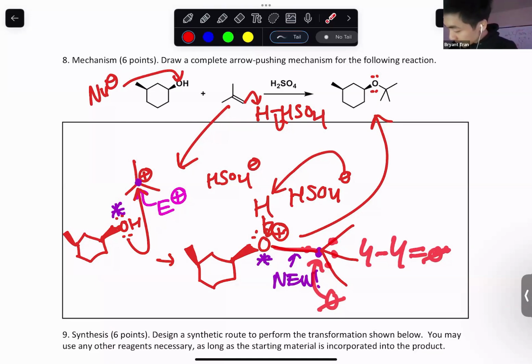So that's why this carbon here was able to gain a bond, because of this carbon's electron deficiency. It is missing 2 electrons. It has an empty p orbital. So it wants to accept electrons. It wants to get attacked by a nucleophile, which is this oxygen's pair of electrons here in this reaction.